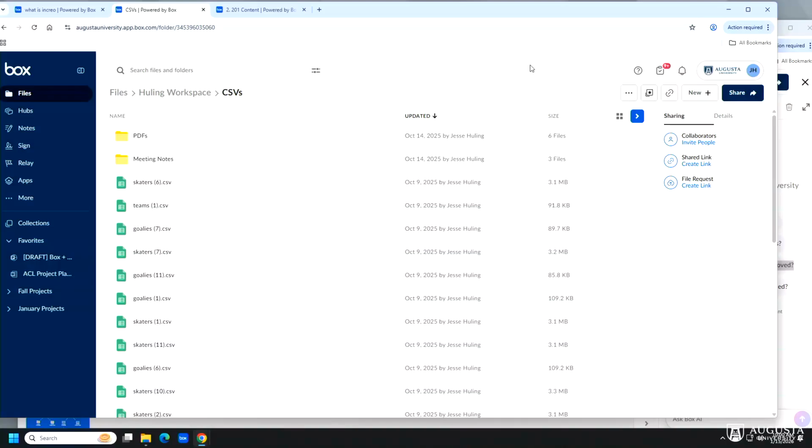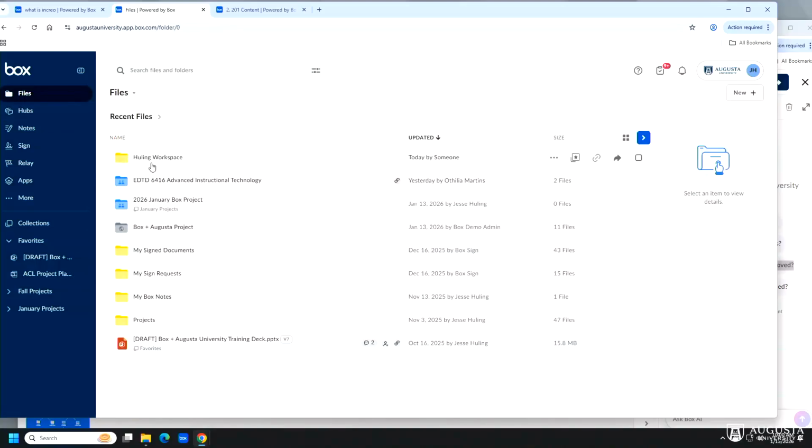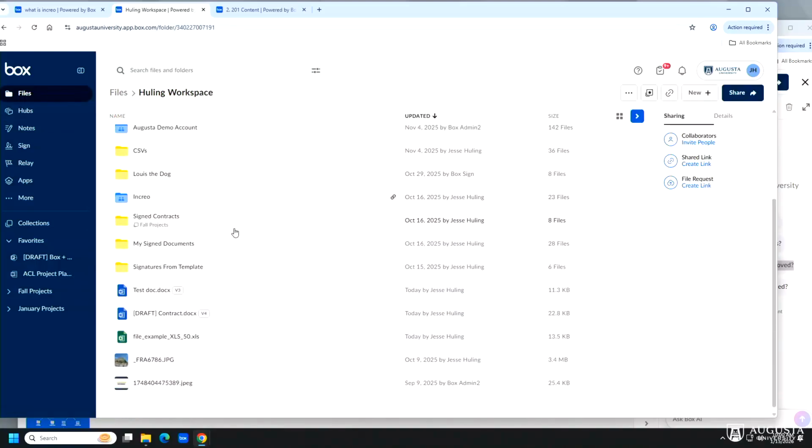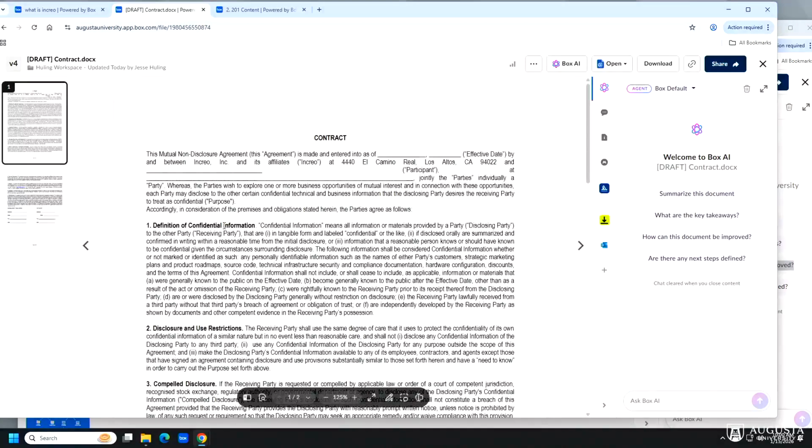So actually, the last two things I wanted to show real quick, we're going to double click into this a lot further this afternoon, is Box Sign. And from our content here, we can get a signature on pretty much any visual file format. Can't get a signature on audio or movies, obviously. But I have a contract here, and Box Sign lives in this little column here. We can request the signature.